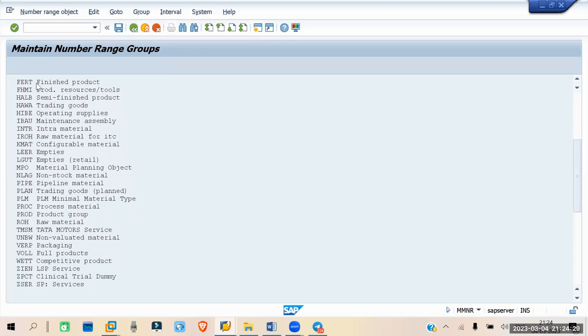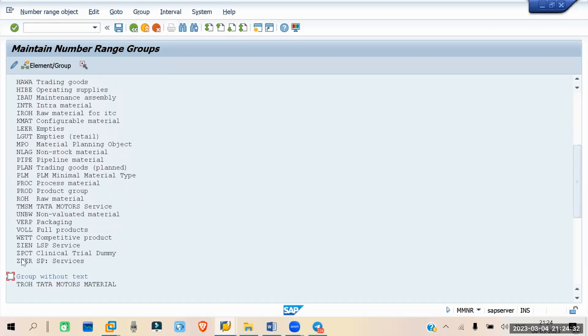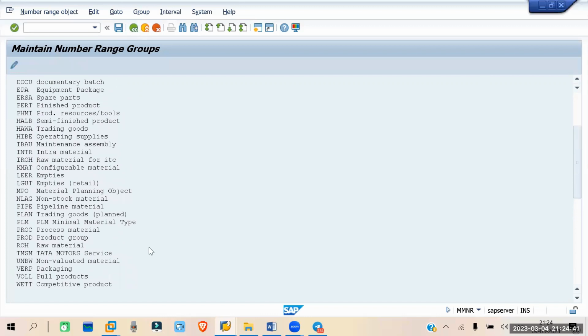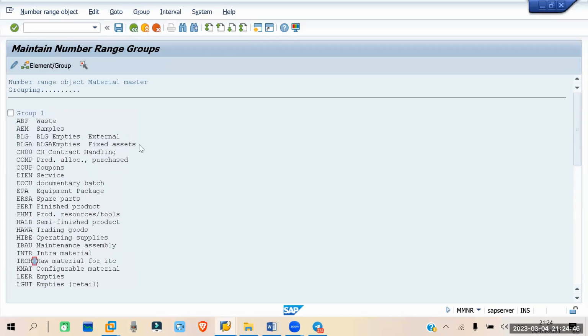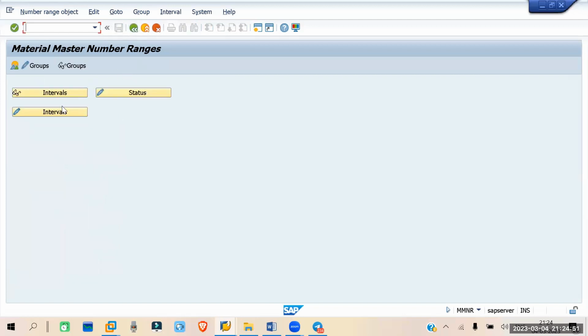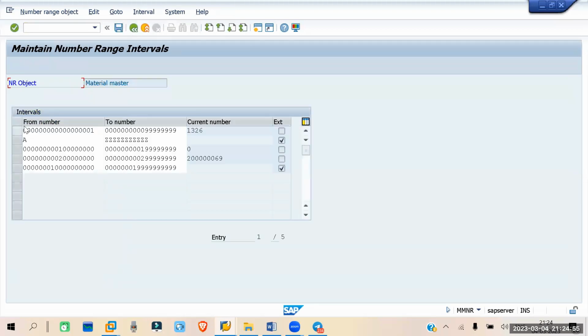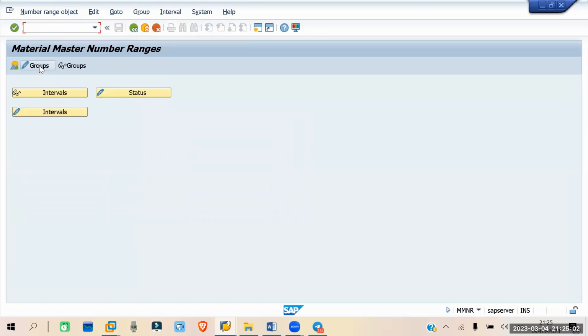Here you can see for group one all the material types are there. Here you can see the IROH material is there for group one. Then you can go back and click on the intervals.